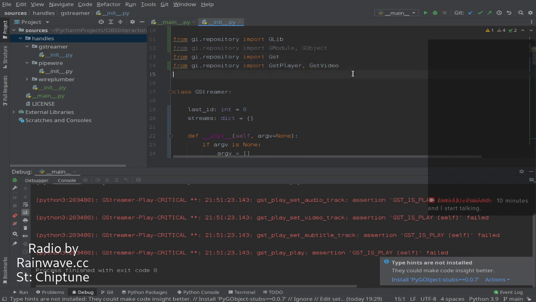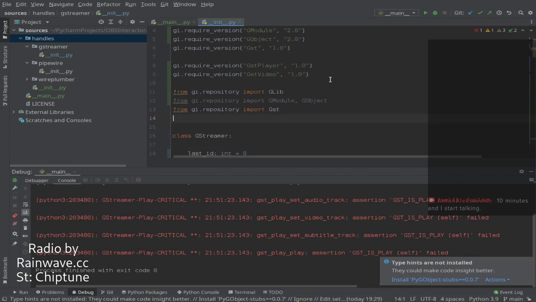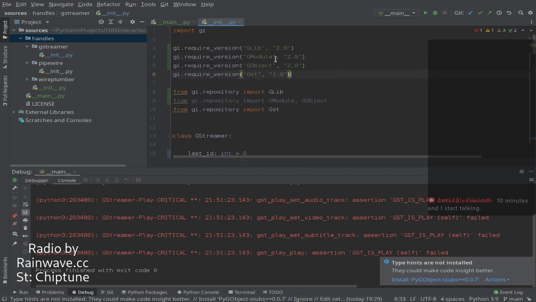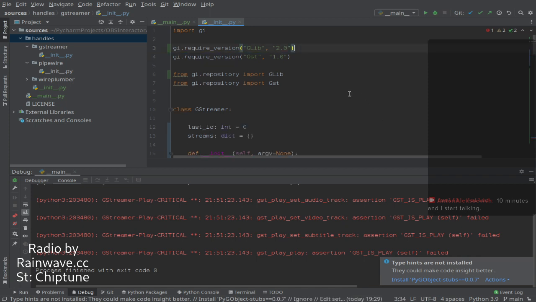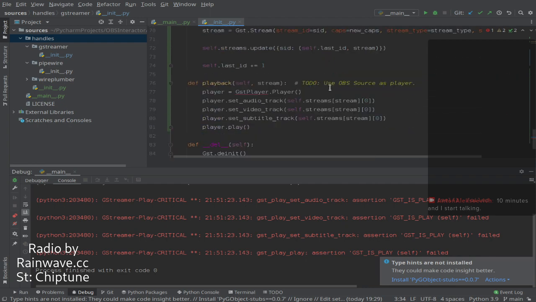Maybe I should remove player and video out of here, because we do not use this. Gmodel gobject is just a part. We can optimize this, not import. Playback I actually need to remove.